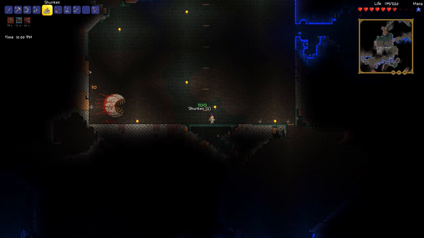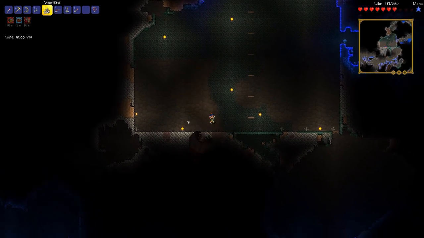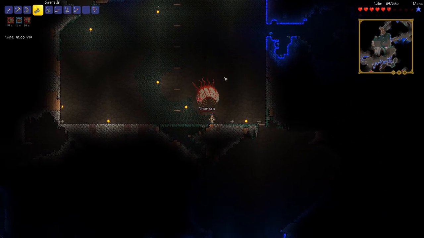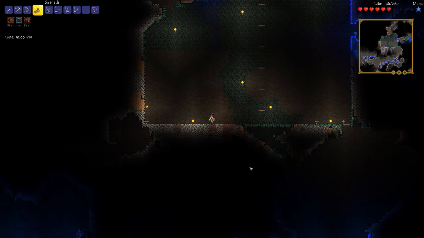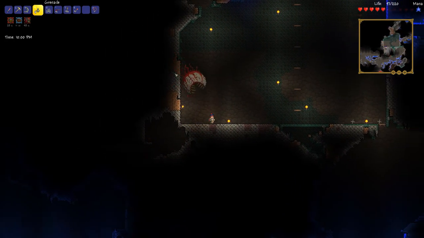5, 4, 3, 2, 1. Okay, heal up. Heal up. There we go. Okay. We've got a better chance now. Let's grenade him. Oh gosh. No, we have to wait now. And wait for it. Hit that grenade. Oh gosh. Nope. He didn't hit that grenade.